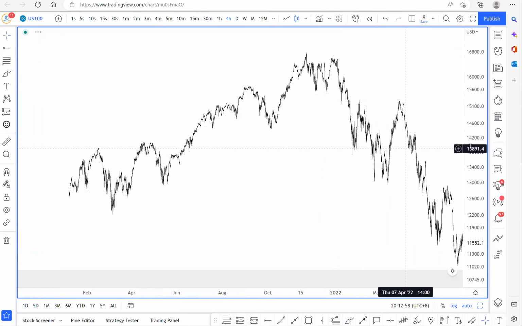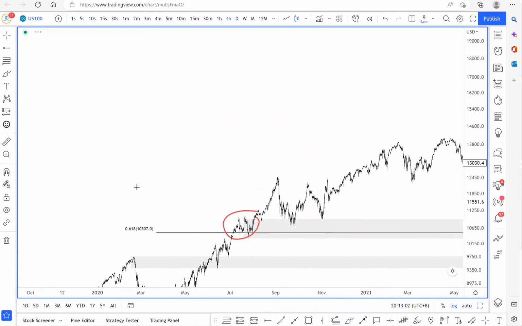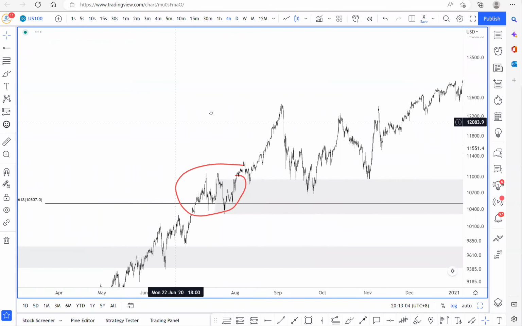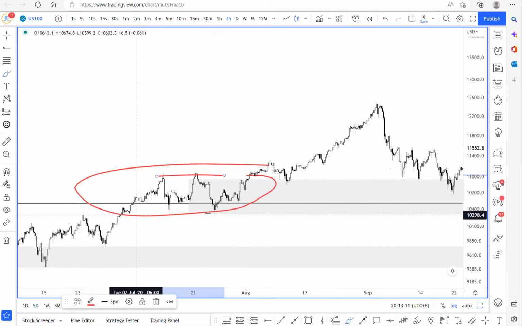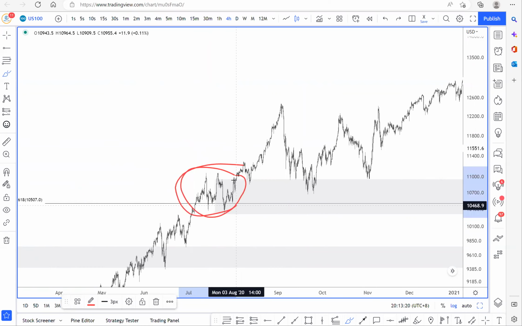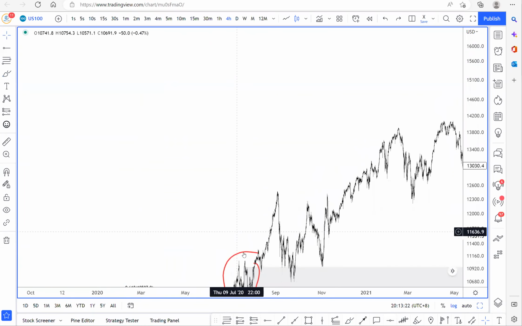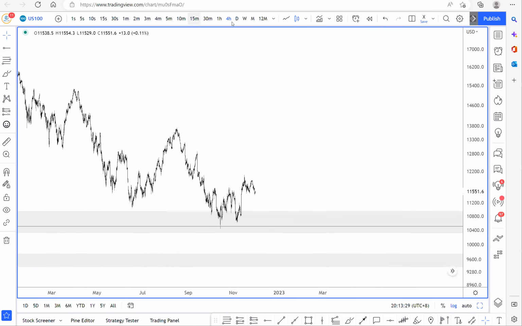So same thing, right? If I were to zoom out on the bigger picture, you can see that this is basically the consolidation. So this is what we marked out on the weekly time frame. If you go down to the 4 hours, you can see that this is an area where price consolidated. So the idea of consolidation is price moving sideways, respecting both the support resistance areas before it continued to the upside. And when you're on the weekly time frame, you can see that the weekly zone itself marks this area out very nicely as a candle that basically held within the previous wick before the break. So this is the demand area. So that's on the 4 hours, right?